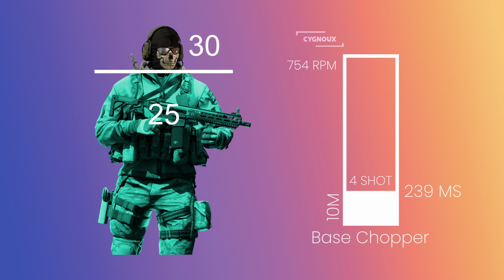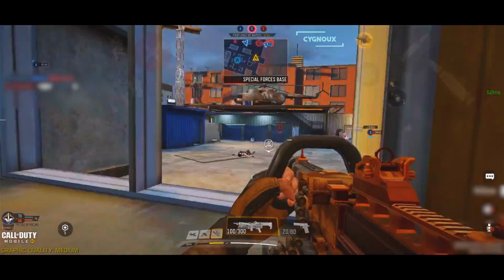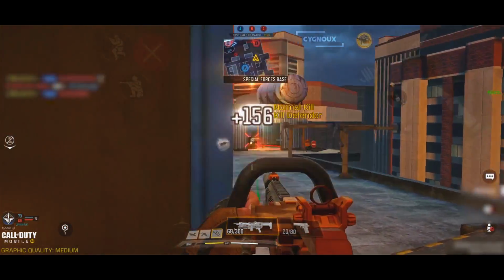However, it isn't too good because the ADS speed is atrociously slow. The base chopper takes 28 frames or 466 milliseconds to ADS. And if we were to use it for close range, we'd get killed before we can even fully ADS against some of the other guns. Thus, even though it has fast time to kill up close, it isn't practically feasible.